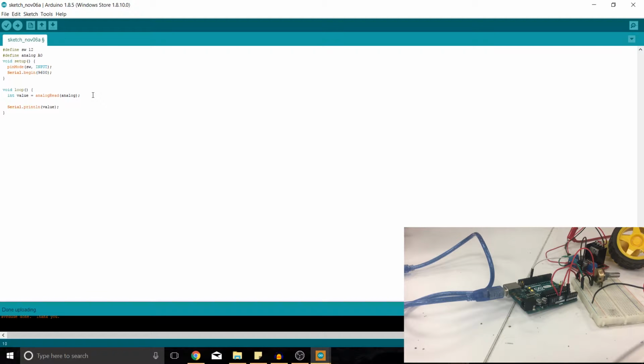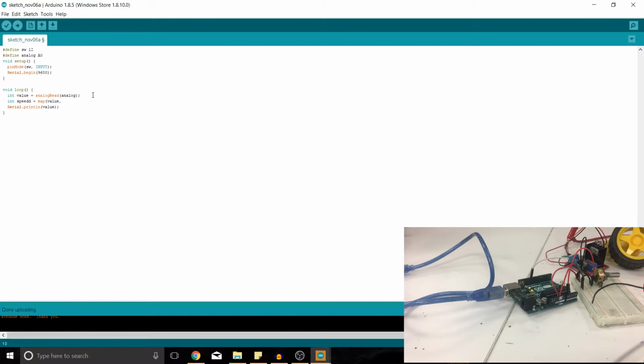So we're going to create another variable, which is going to be speed. And for some reason, speed is already a reserved word inside Arduino, so we're going to write speed with a double D. And this is going to equal, the function is called map, and it receives five parameters. The first one is the value that we are going to convert, which in this case is value.